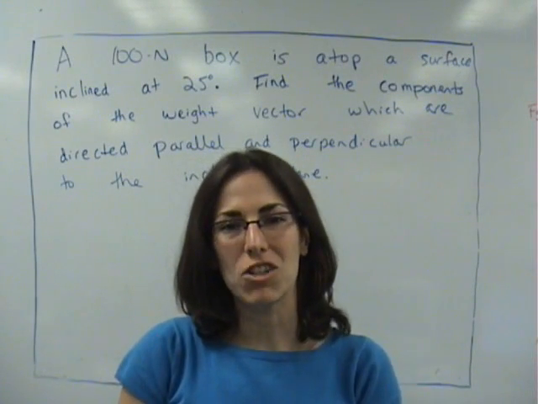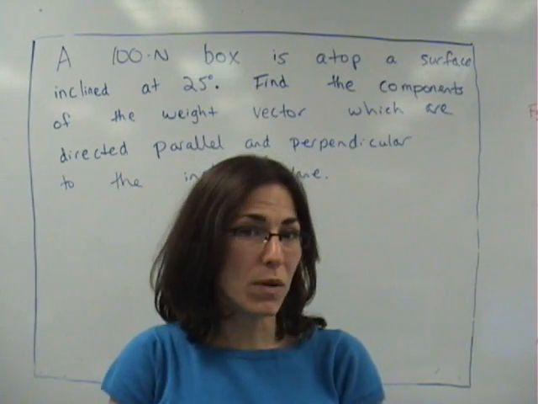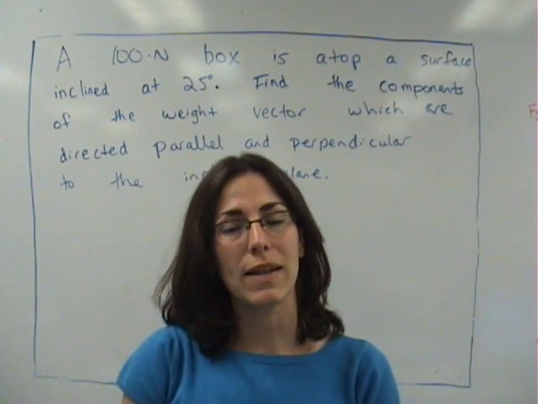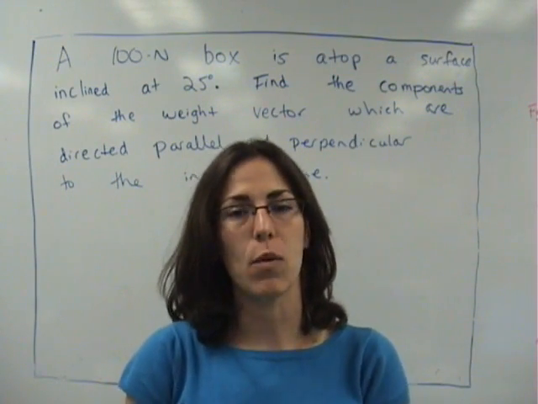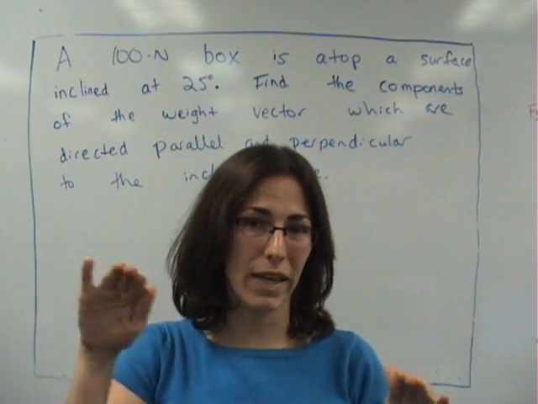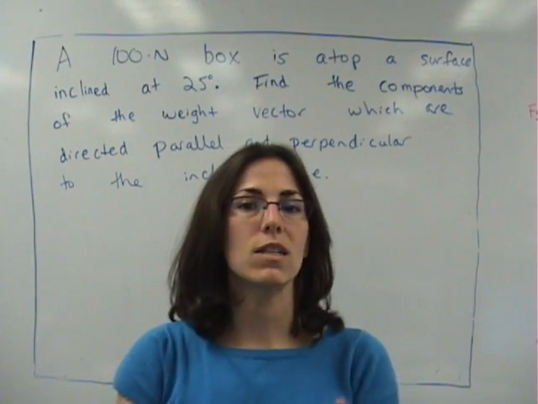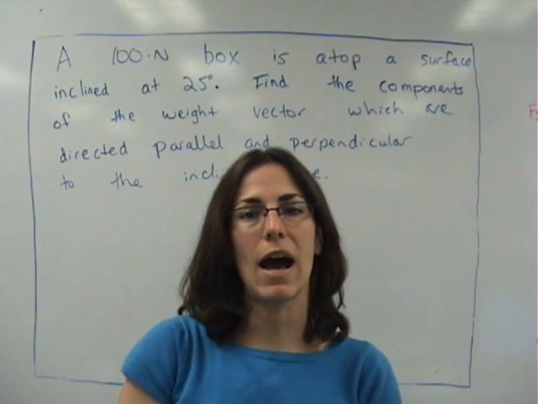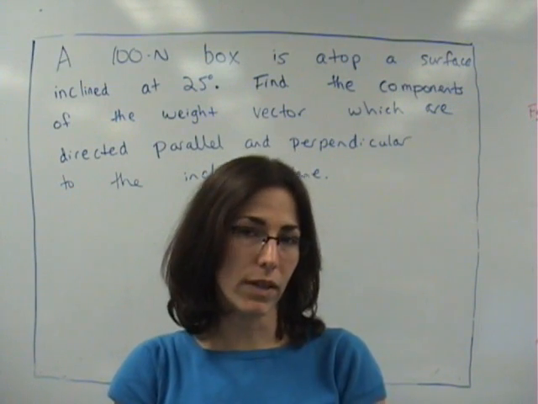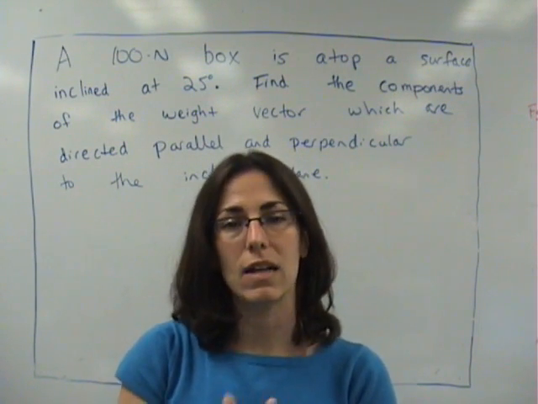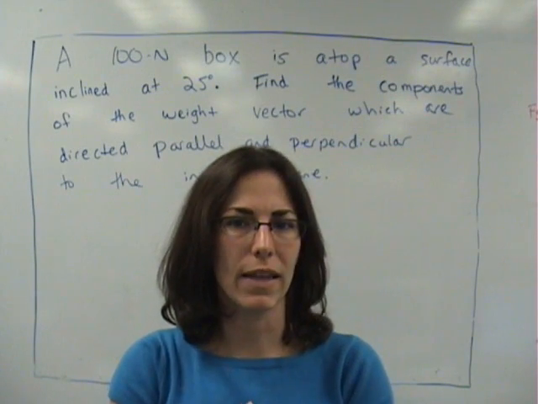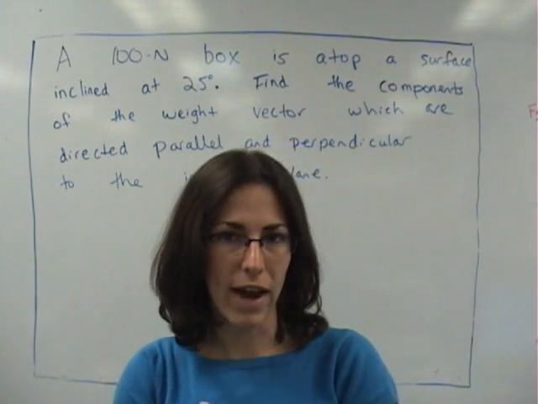You're probably really comfortable with drawing free body diagrams in a number of situations, but drawing free body diagrams and understanding how to use them when an object is on an inclined plane, like a surface at an angle, is one of the harder things to do. So I'd like to start with a simple introduction to how to handle the force of gravity when you have an object that's on an inclined plane. We'll get more complicated later, but for now, let's just start with the force of gravity.